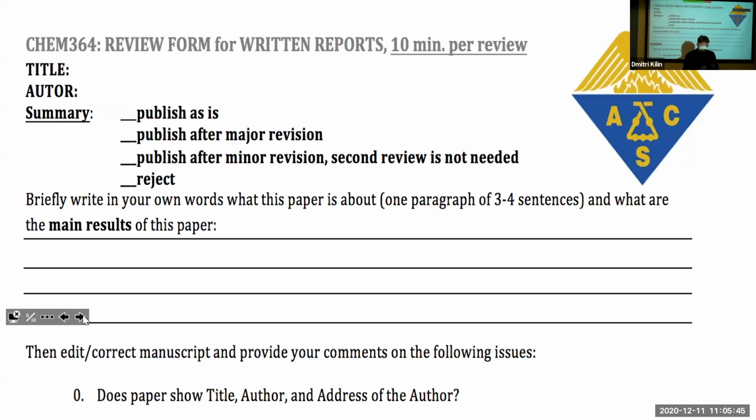The content of this form is approximately borrowed from the American Chemical Society. When you submit your paper to a journal, the editor sends your paper to reviewers, plus a request to address several criteria. The major goal is to make a decision, which can be either published as is or reject, which would correspond to A and F. But the most typical outcomes are published with major revision or minor revision, meaning that there are some things that need to be improved before it can be offered to the broad community.